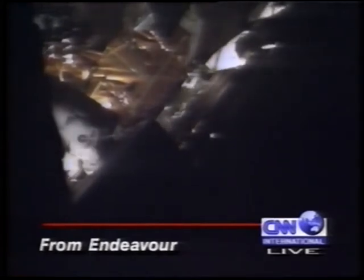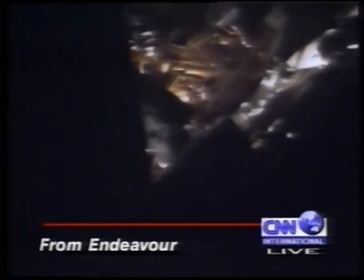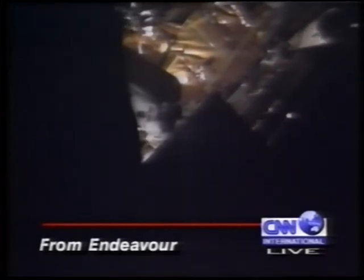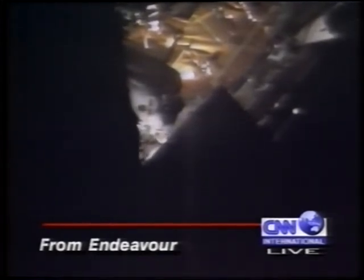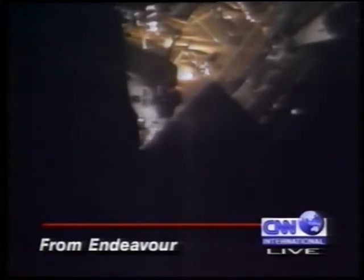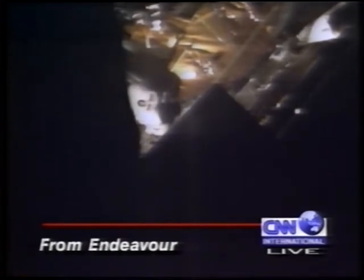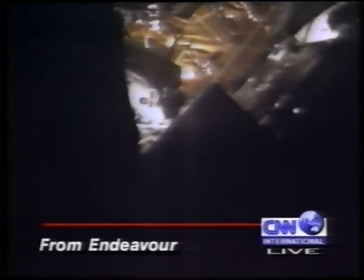And as he continues his work of unhooking a couple of latches that hold the high-speed photometer instrument in place, Kathy Thornton on the robot arm is at one end of this telephone booth-sized box. The plan was for her to be at the bottom and Tom Akers at the top. So they changed positions? Yeah, unless the picture we're looking at is upside down from the perspective of the telescope itself, and that's possible too. The camera being used to give us these pictures is itself attached to the robot arm. But from what I can tell, I had to go away from our international viewers for a minute to bring the CNN domestic viewers in the United States up to speed. And it appears that they, as they have been all along, are a little bit ahead of schedule right now.